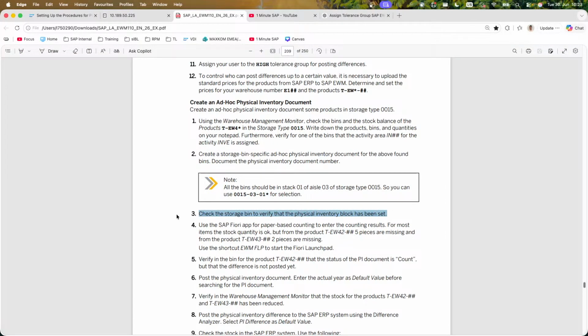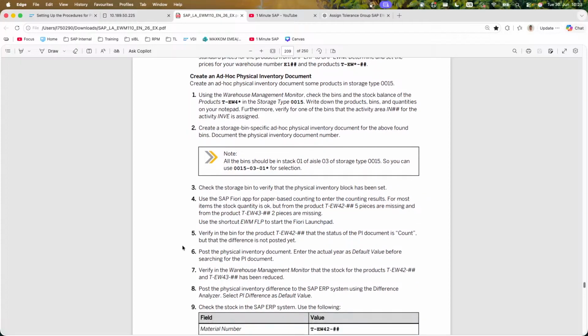Check the search bin to verify that the physical inventory block has been set. Use the app for paper-based counting to enter the counting results. For most of the items, stock quantity is okay, but for the product 42, 5 pieces are missing, and 43, 2 pieces are missing. Use a shortcut. Alright.